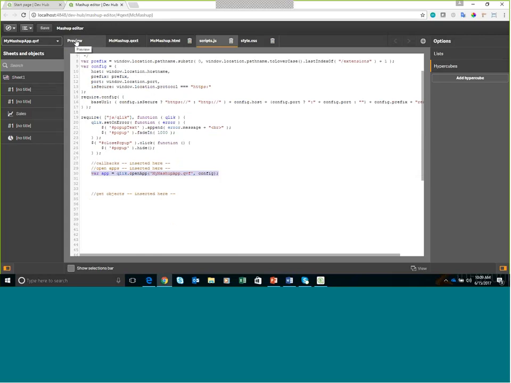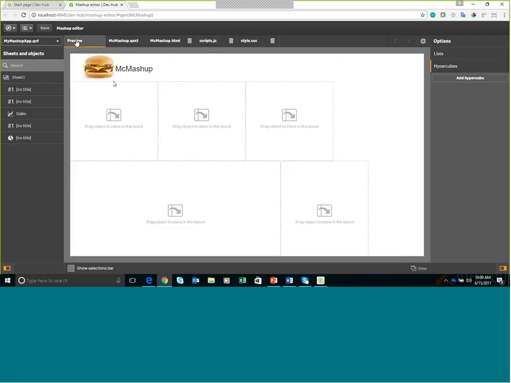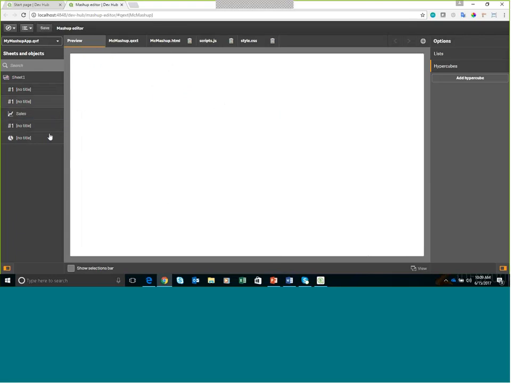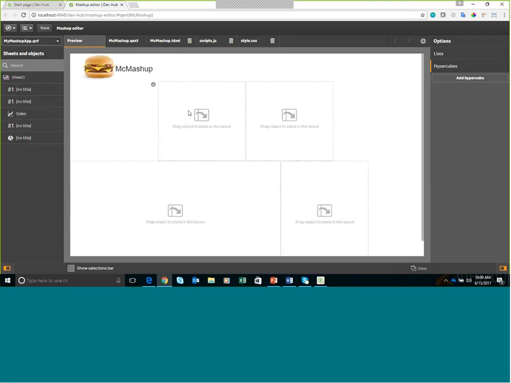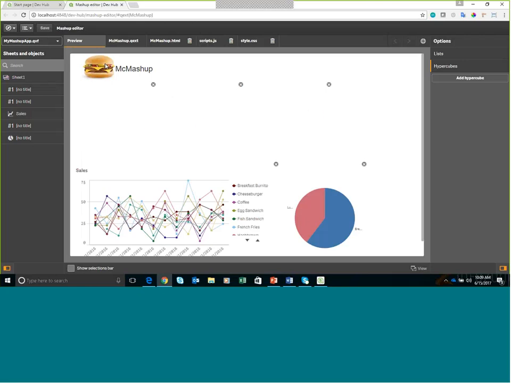And now what's cool about this mashup editor when you have a template is that you can actually just drag and drop these visualizations from that app. And you see we added an image that lives in the HTML file and also a title. And we officially have a mashup.